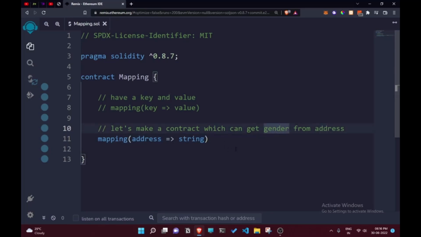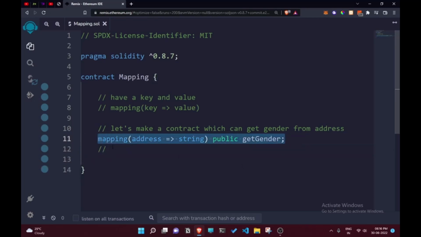Cool. This is going to be public, because we want to see that. And then we're going to call it getGender. So we have this now. What that does, I already specified while typing this.